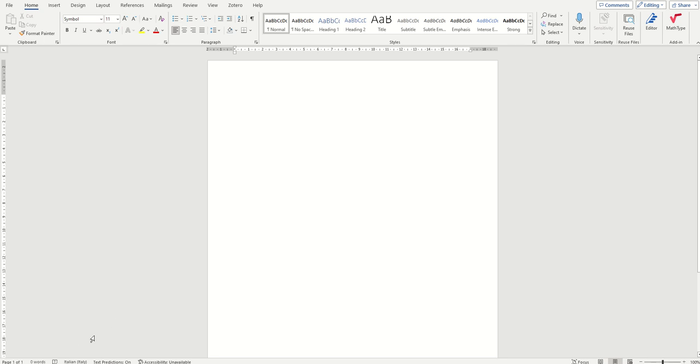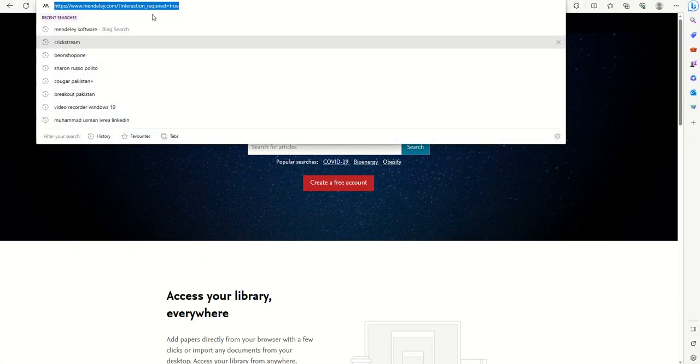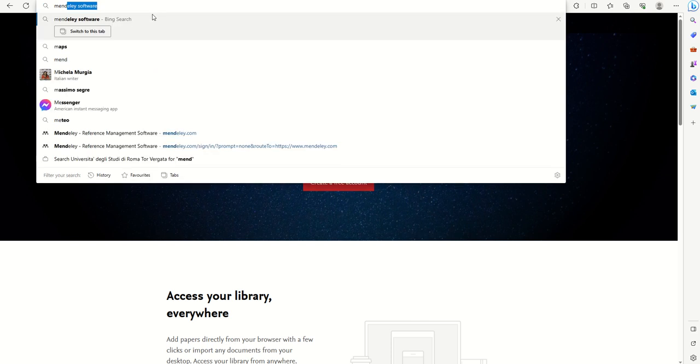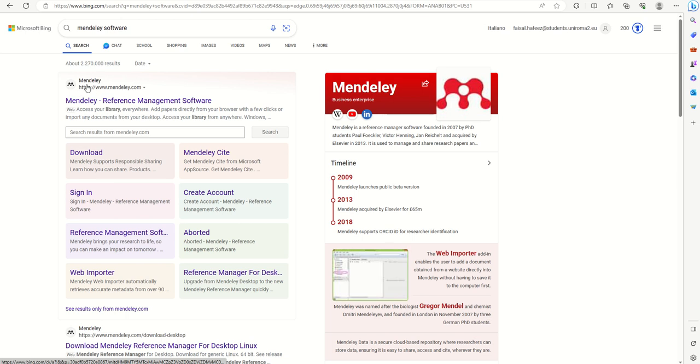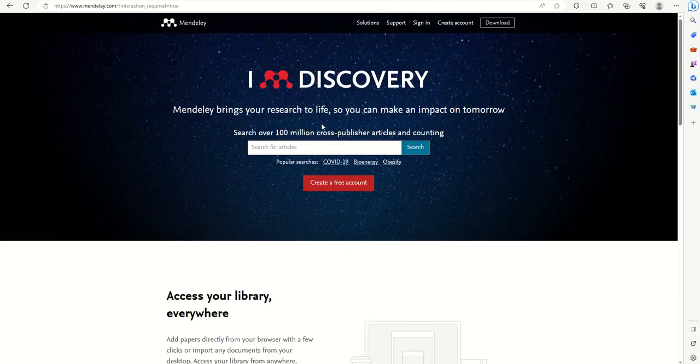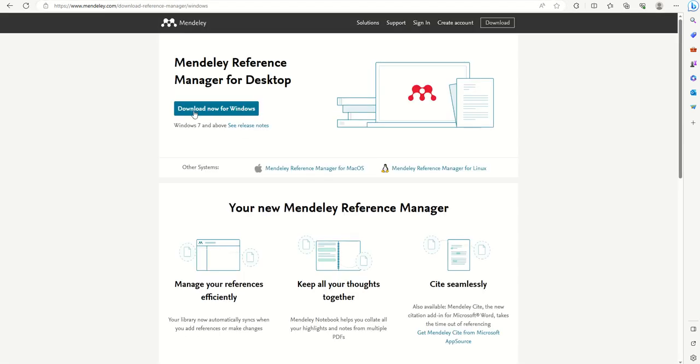So what you have to do is go to your browser. Okay, I have already opened this file, but let's say we search for Mendeley software. Okay, so you see this is the official Mendeley website, so you go there. From there you will see this website open from Mendeley, and you go directly to the download option you see here. Okay, so you go there and then you download it for Windows. Okay, so it is a very easy process. You just follow the steps and you will download the software, and then you will install it. It is very simple.